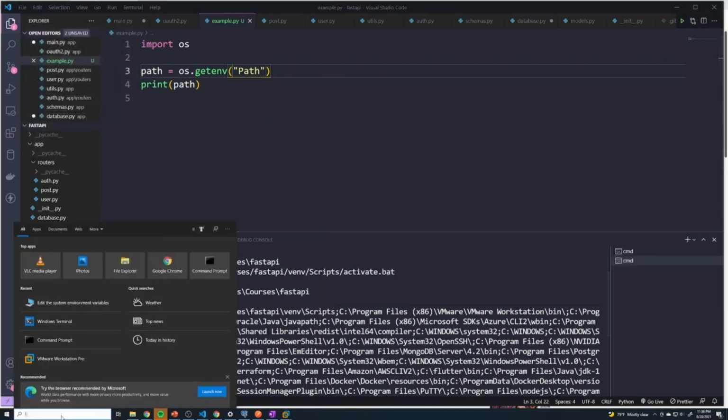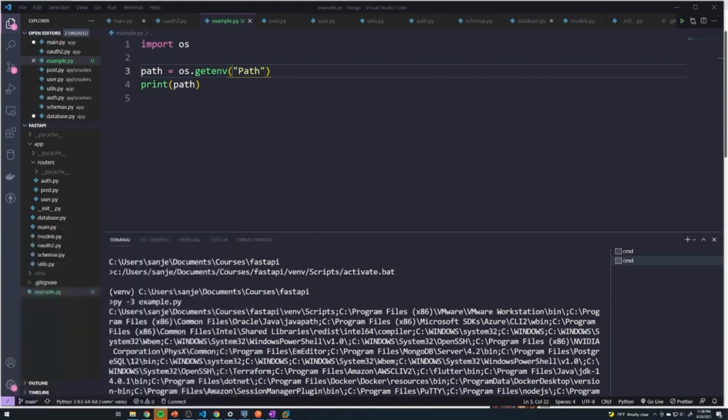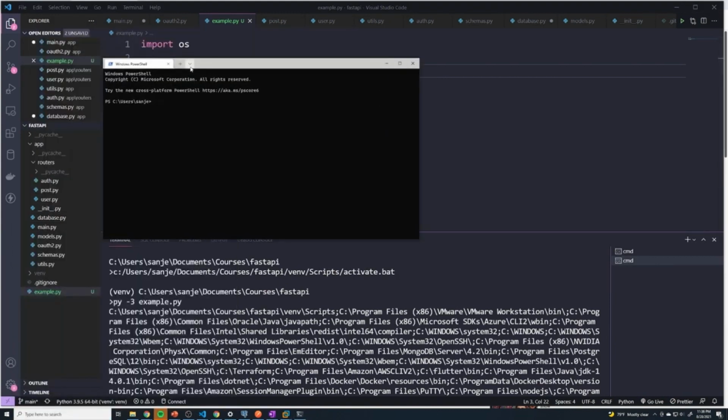So let me open up a new terminal. And I'll open up a new command prompt. And now I'm going to try echo %my_db_URL%. And now we can see that we can read it. So we have to close out our terminals and open up a brand new one. It's kind of annoying, but that's just the way it works.